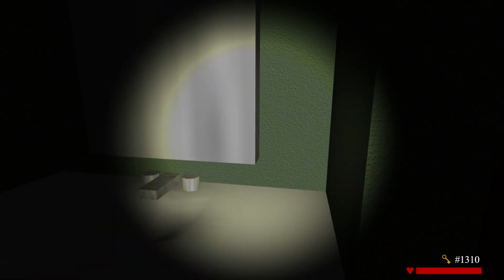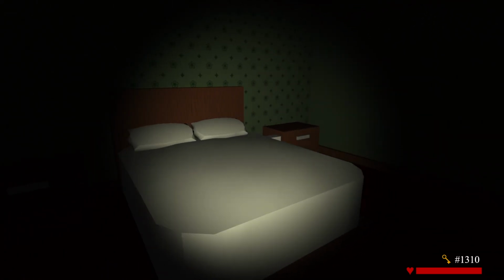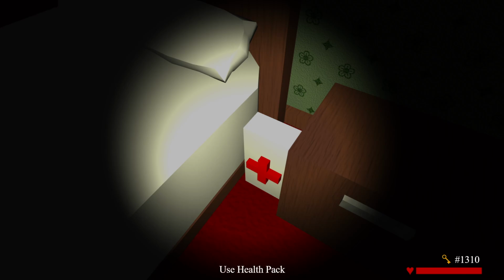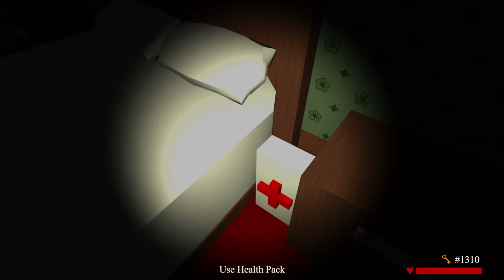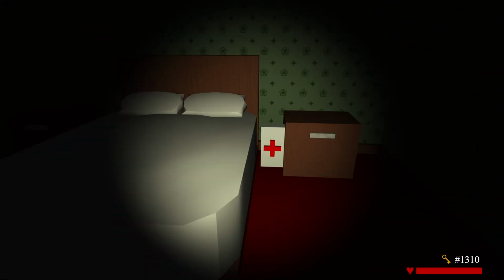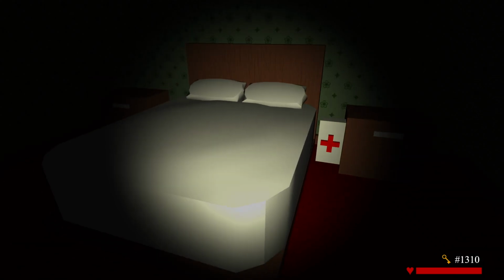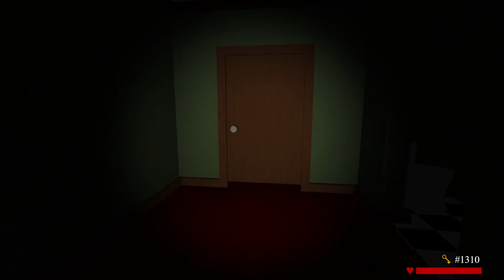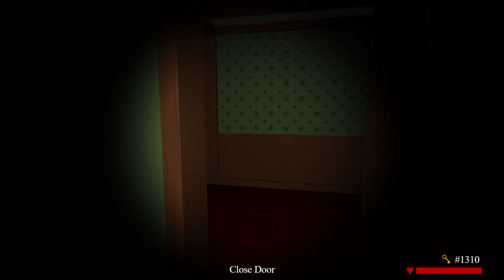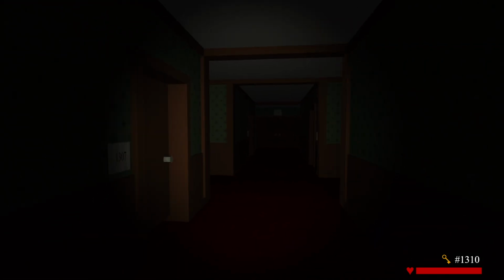And that's because some doors are unlocked from the start, and that's because they have health packs in them. So I could actually use this health pack to refill my health. I haven't taken any damage yet though, so no reason to do that yet, but there are health packs in the game so that if you do ever get caught by the enemy and take damage, you can refill your health. These health packs, he just walked by, tend to be in the rooms in this center hallway here.